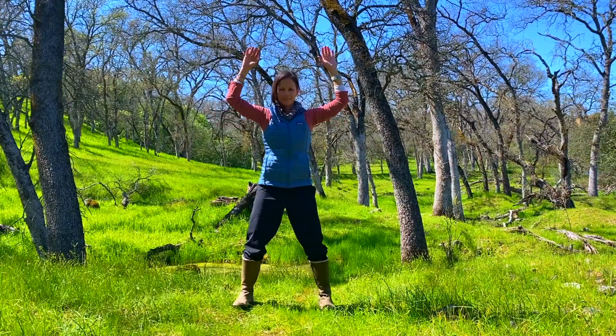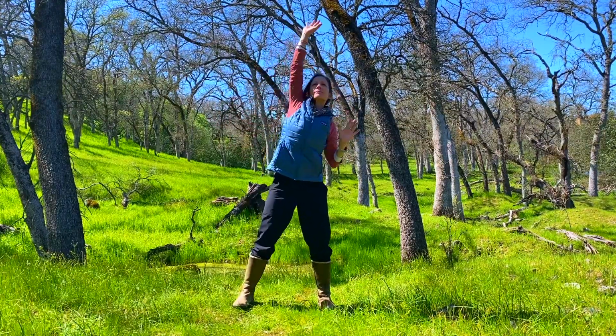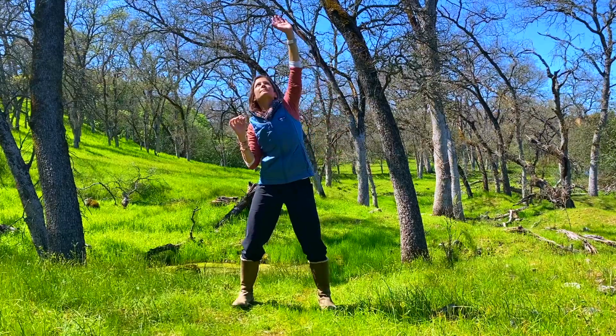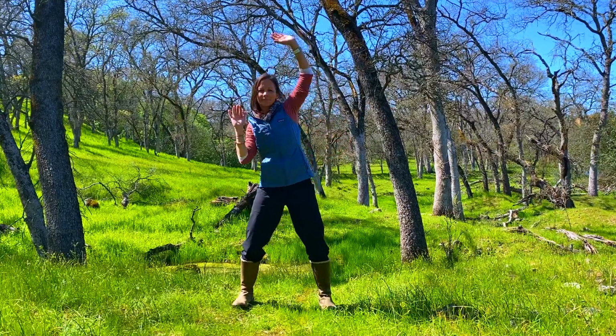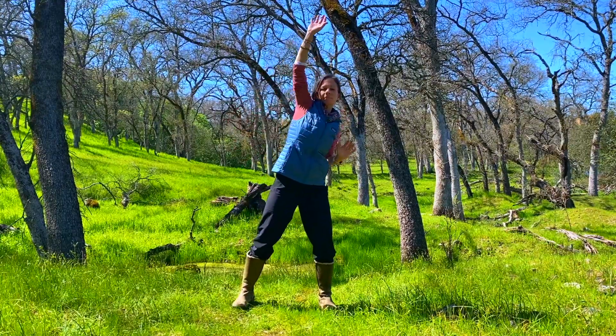Now we'll bring the arms above the head, open hands, and we'll pick the cherries. We glide up and we pull the branches down. One arm long, one arm bends. It's a gentle stretch through the sides and the low spine. And pull down what you need. Moving and shifting gently side to side.